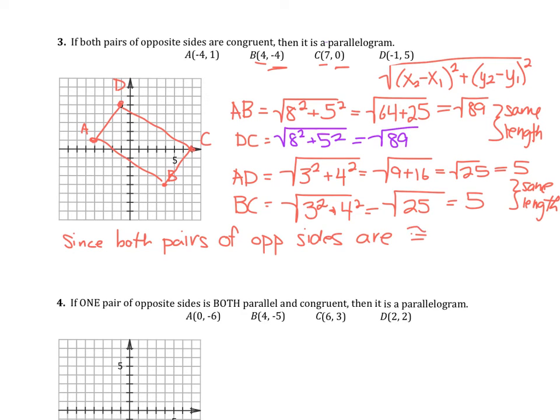So like I could say AB is congruent to DC and AD is congruent to BC if I wanted to. ABCD is a parallelogram. And the way I'm writing this isn't set in stone, and your teachers may write it slightly different. Like I could say ABCD is a parallelogram because both pairs of opposite sides are congruent, or whatever, however your teachers want that explained.